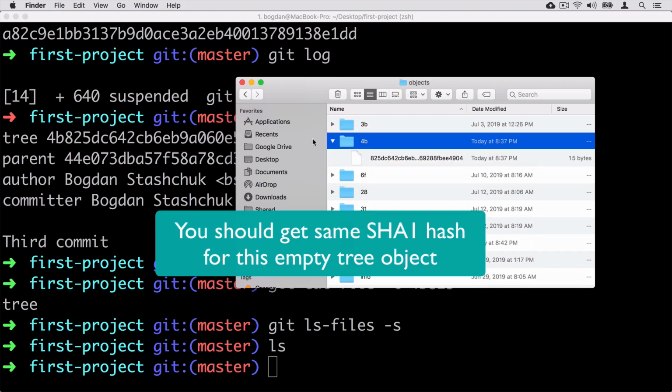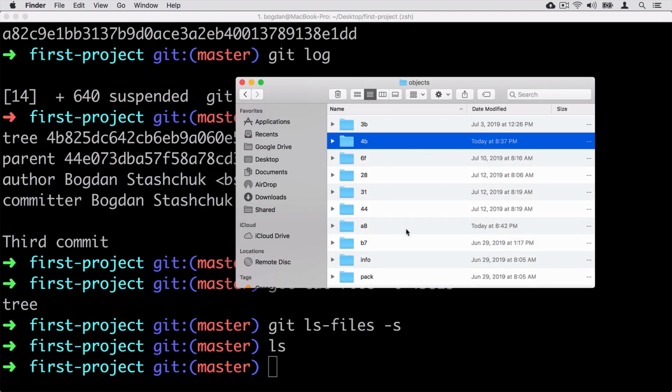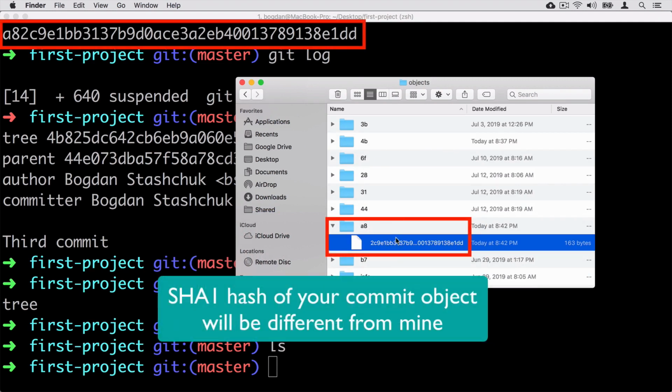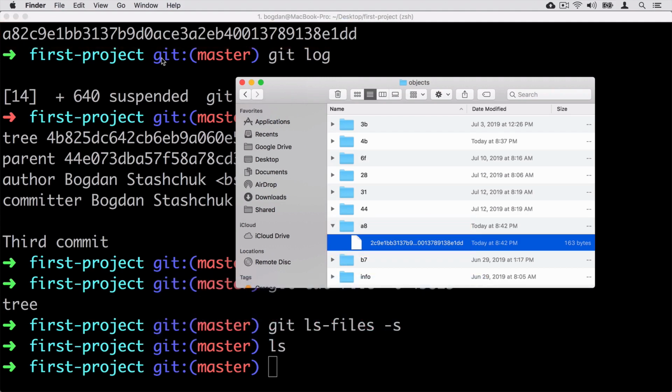It's an empty tree. And another file was created in my case in folder A8. And here Git has created the commit object. In your case, this folder and file name will be different because of the different SHA-1 hash of the third commit. In my case, the SHA-1 hash of this last third commit is here, A82C and so on.